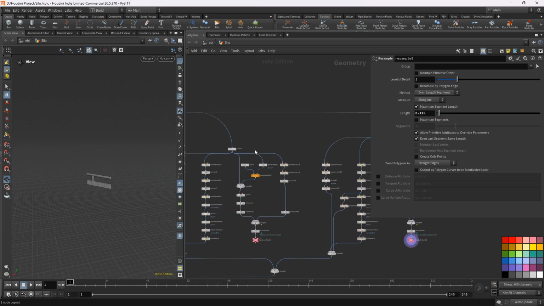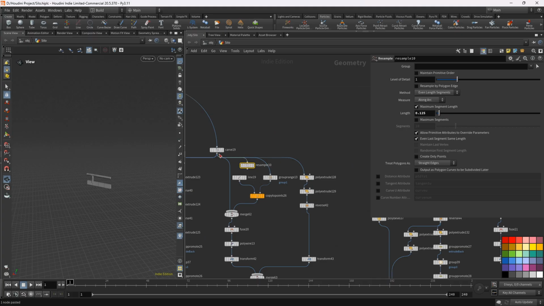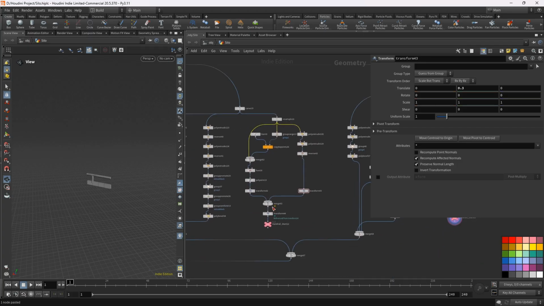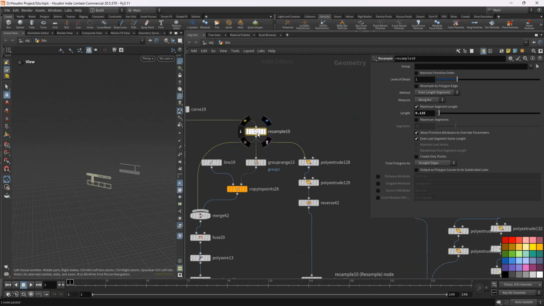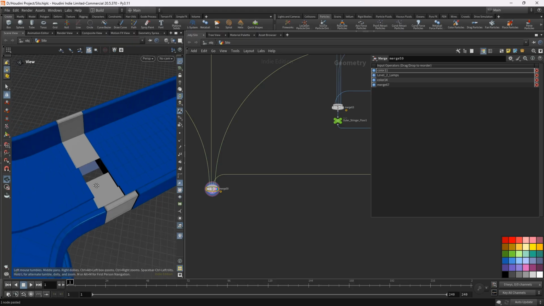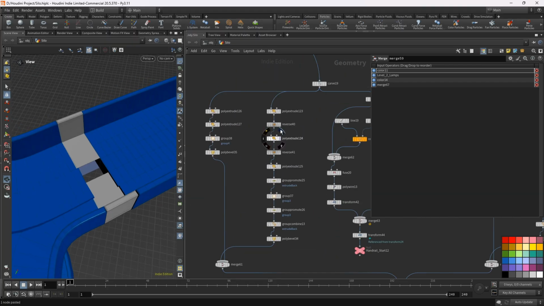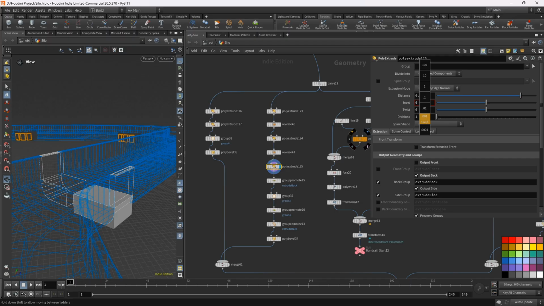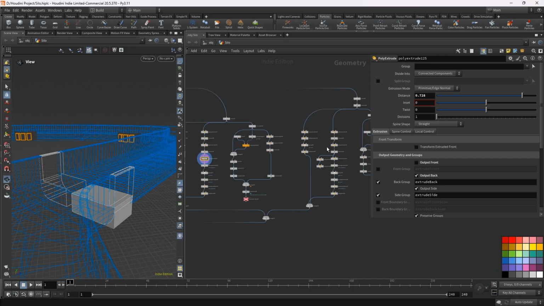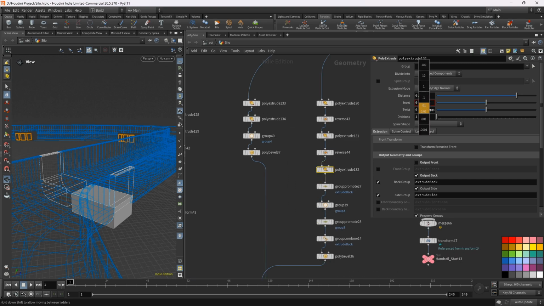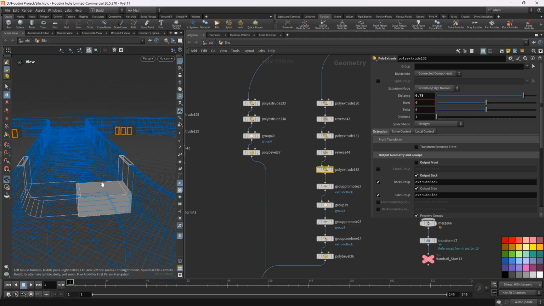Let's copy this and paste here. Let's try to close this gap. 0.7 and after reverse poly extrude node. Okay, gap is closed.